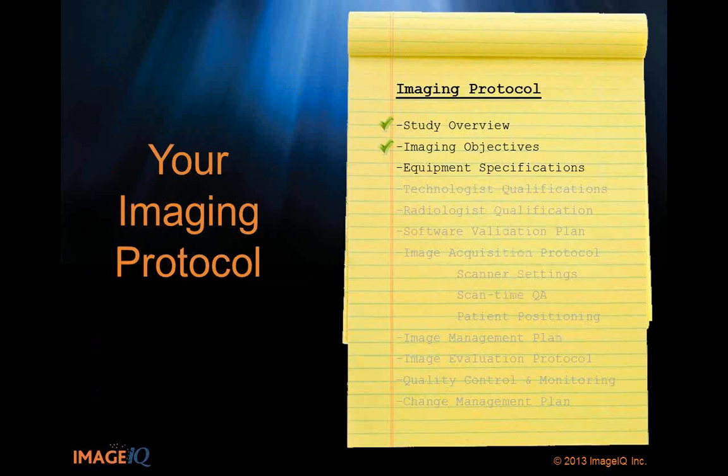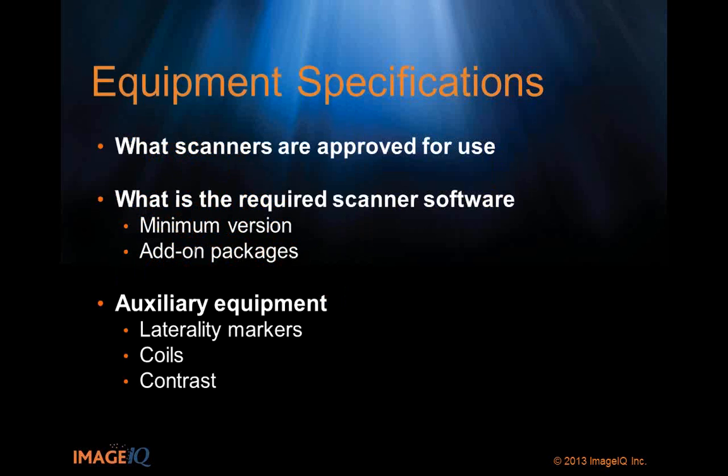So let's get into the meat of the protocol. One of the most important things is obviously what equipment you're going to use to actually acquire images. And depending on your protocol, it might call for an MRI, a CT, an ultrasound, or plain X-rays. But you need to clearly outline which scanners are going to be approved or qualified for the study. And as an imaging CRO, we go through the process of actually doing that qualification, making sure they produce images of sufficient quality to produce the metrics that are needed for your endpoints.